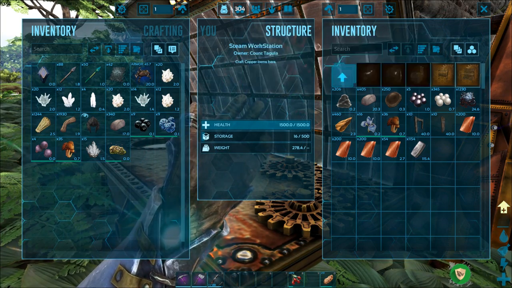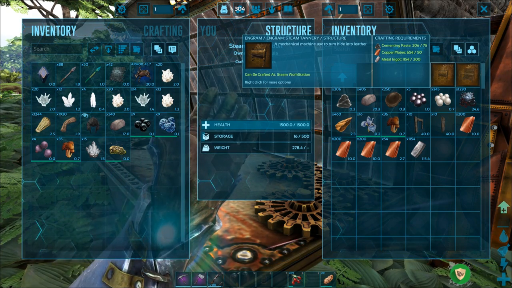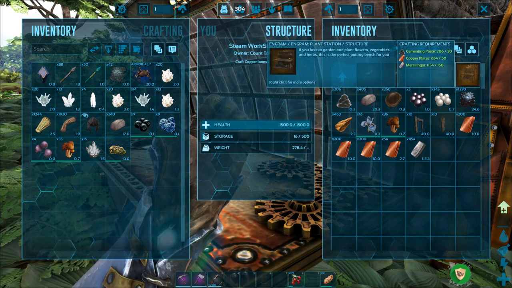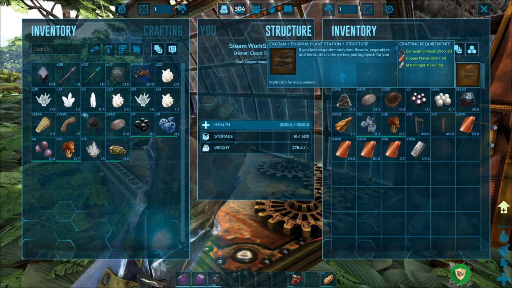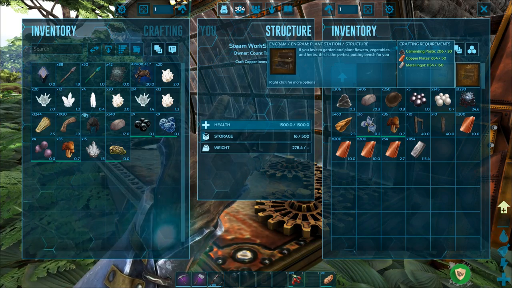So we got a tannery. I don't even know what that does. So, a mechanism that turns hide into leather, and that must be for crafting some specific stuff. Ooh, if you love to garden and plant flowers, vegetables, and herbs, this is your perfect potting bench for you.